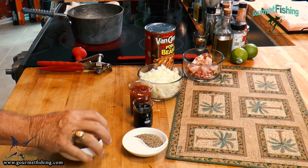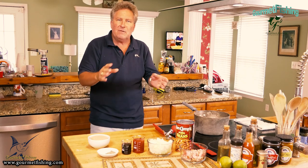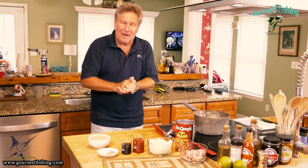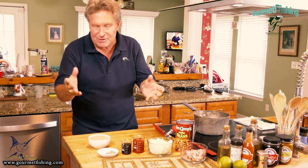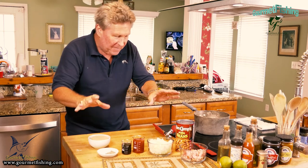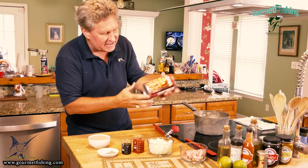And then right here, we have 7/8 cup of loosely packed brown sugar. Actually, it's between 3/4 and a cup. Anyway, that's it. Oh yeah, forgot about these guys right here.